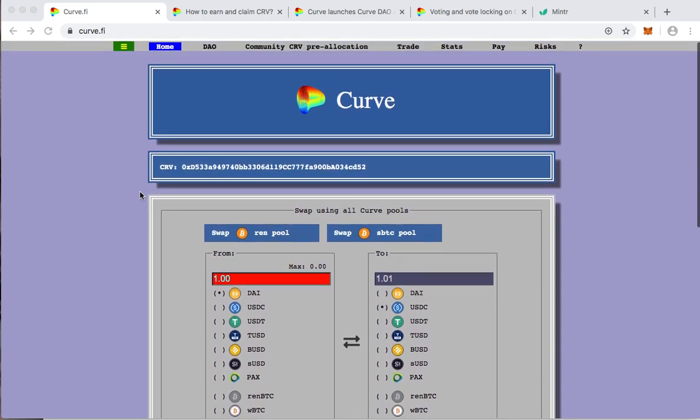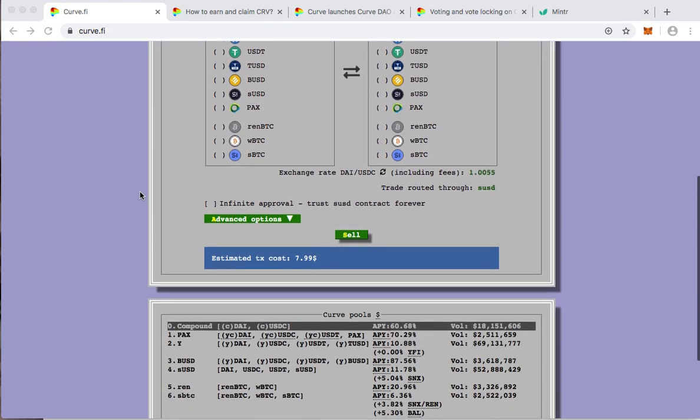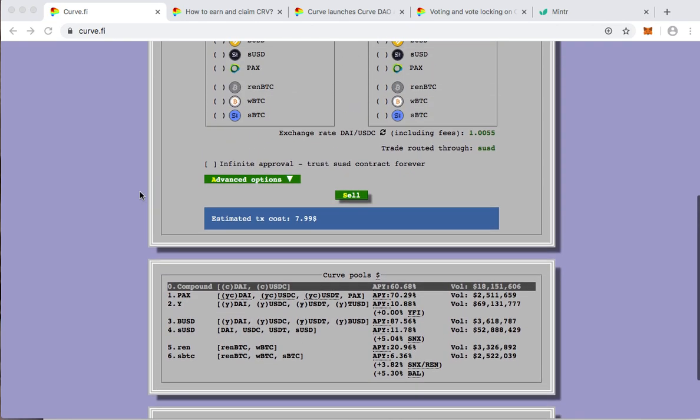Since it happened so abruptly, I think that it took a lot of people off guard, and the information flow has been a little bit lacking. I feel like there's a little bit of asymmetry in what people are aware of about the Curve token, and I just felt like I should make a video to hopefully help people who are in a similar situation as myself. So just to give some background, I've been a liquidity provider in the SUSD pool for quite some time.